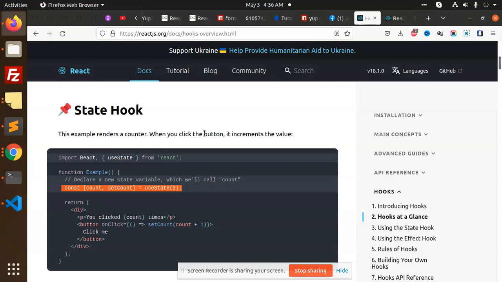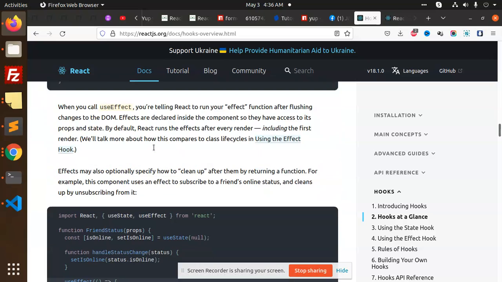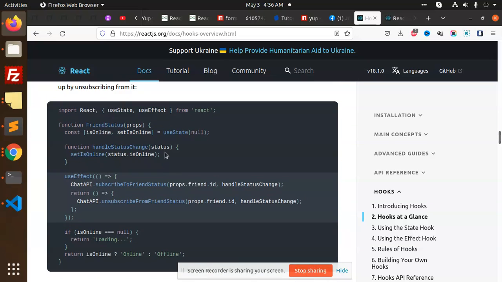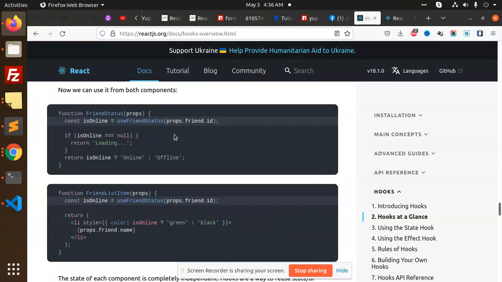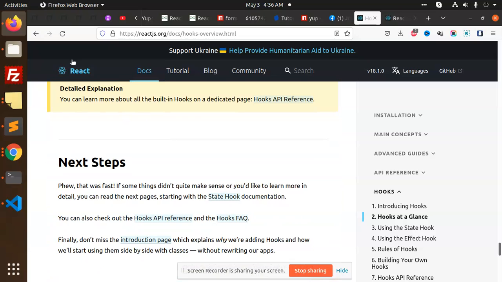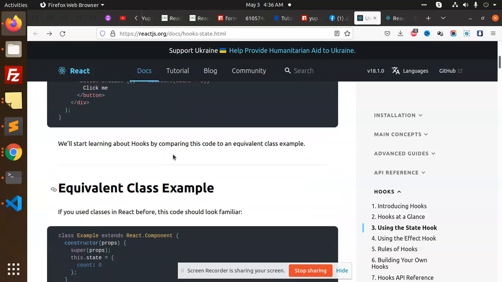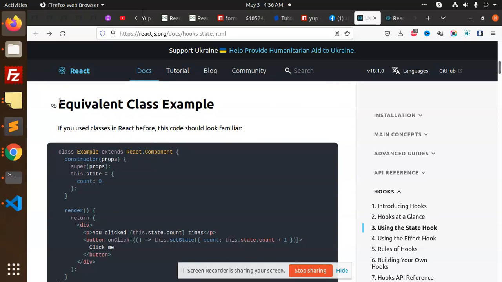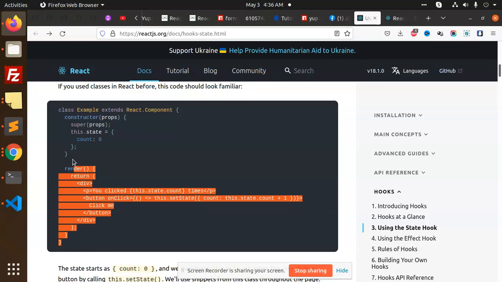Basically here you can see the state hook, and here is the class-based version. You can see there is a constructor which renders first whenever we load the page, and here they are setting the counter state. So let's take an example and do it.